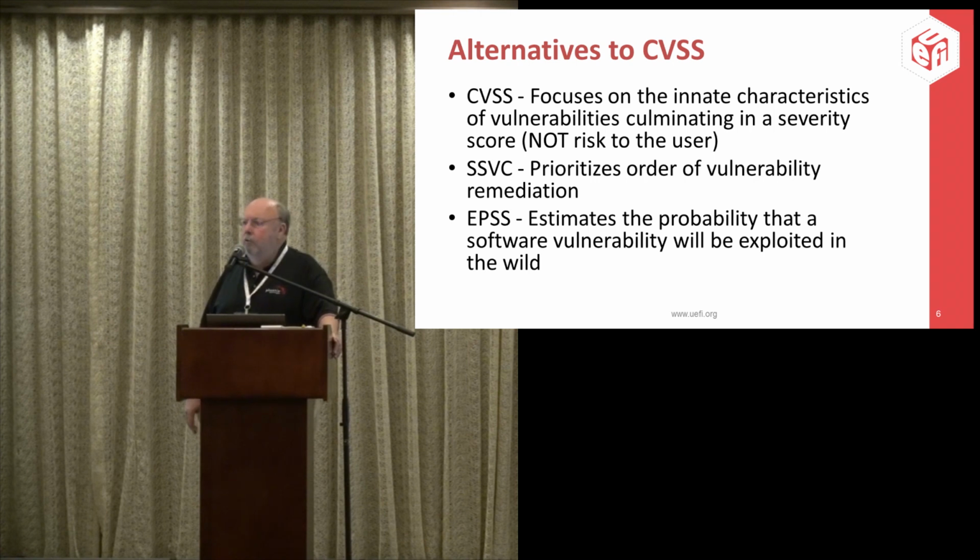EPSS is a fairly new one, but it's very exciting. They try and gather a bunch of information from the world at large about how vulnerabilities are being exploited in the wild and how they're being used, and try and estimate how likely it is a particular vulnerability is going to be exploited in the wild. So that's a fairly new one, but it's doing some very interesting work.